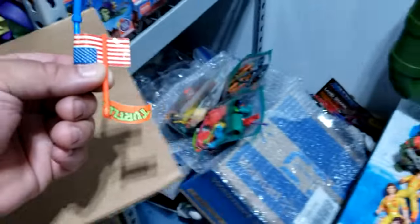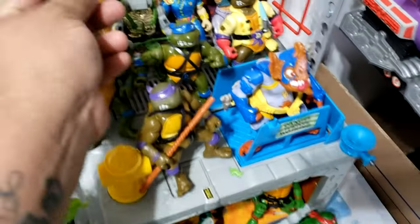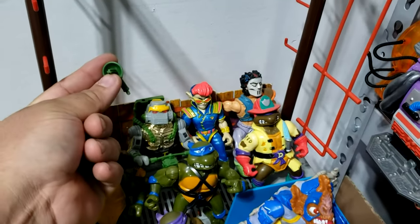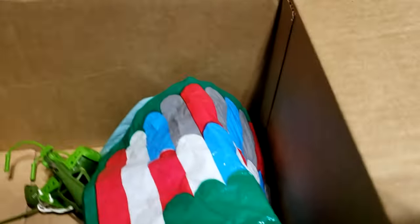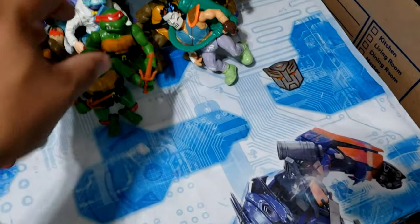And then this parachute thing — I can't remember what the name of this is — but look at all these accessories down here. Look at all the flags; all that goes to vehicles. I believe this goes on top of Metal Head's piece but I'm not doing that right now — that'll just get thrown in the bag. Oh my — here's another Wrath! How did you elude us?